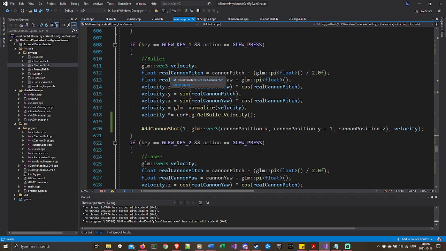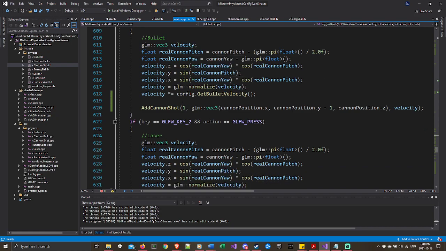To get the real cannon pitch, I have to subtract. So this is the world angle from the origin. Subtract pi over 2 for the pitch. Subtract pi for the yaw. Take the cos times the cos of the yaw and pitch to find the z.